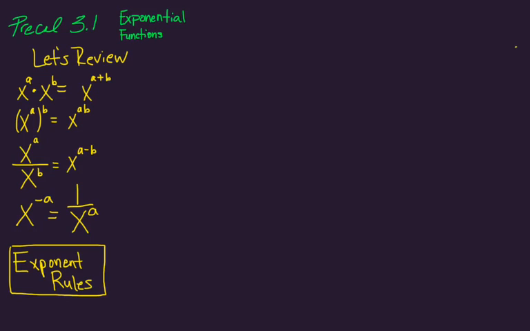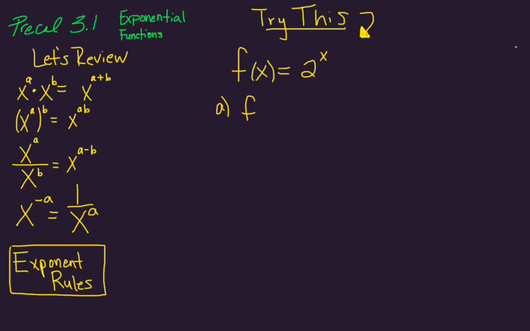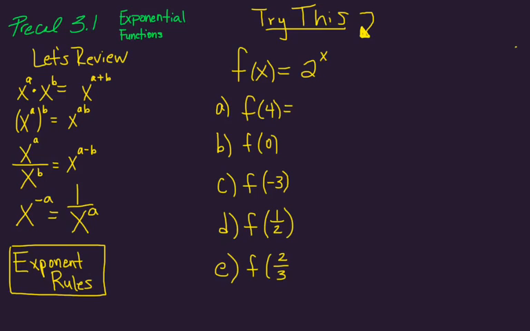So let's talk about what we do if I had to apply some of these. Just some basics. So try this. If I give you a function, and that function is 2 to the x, I'm going to give you 5 different functions that I want you to try. So you have a through e. Plug those in and simplify as far as you can by hand. But if you got to go to a decimal, leave it alone. Just take a minute or two and see if you can simplify that.